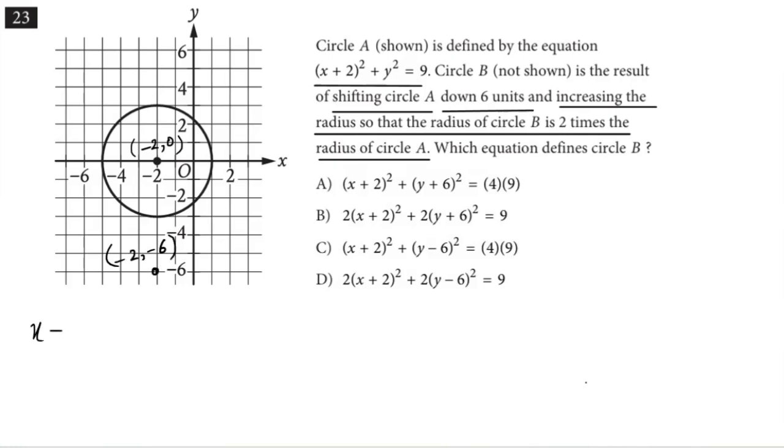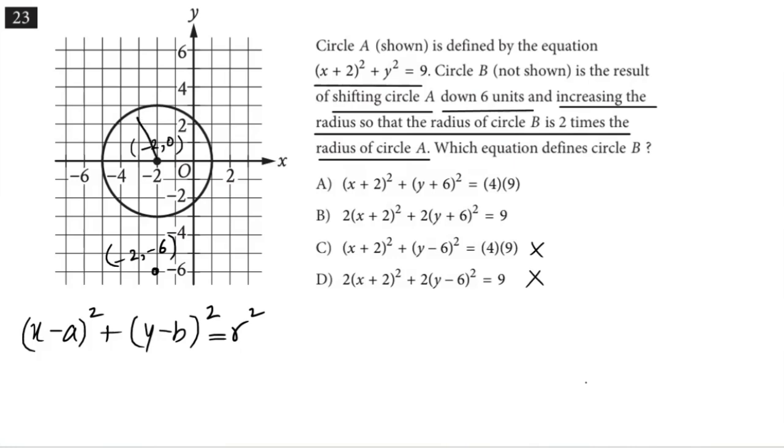So get yourself familiar with the equation of circles. (x minus a) squared plus (y minus b) squared equals r squared. (a, b) is the center. So let's see which. Okay, so these two are incorrect. You can quickly check that minus 2, 6 is the center in this case, which is not the case. Minus 2, 6 in D as well. So ballpark these incorrect options. It can be one of these, A and B.